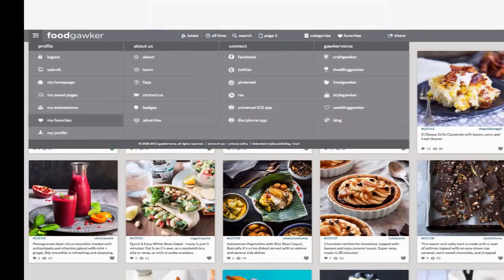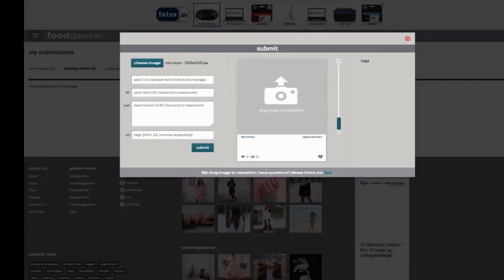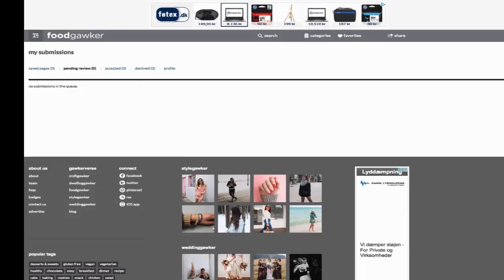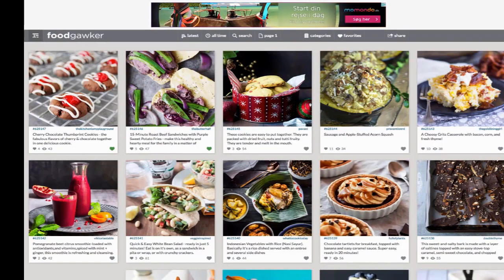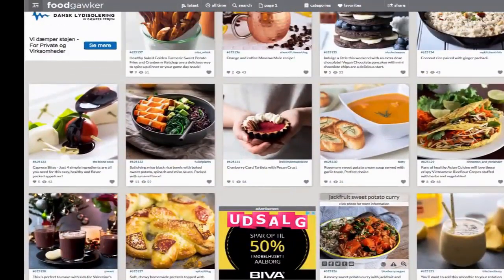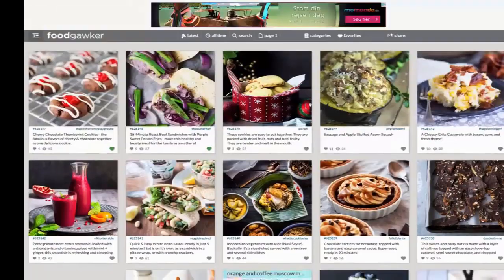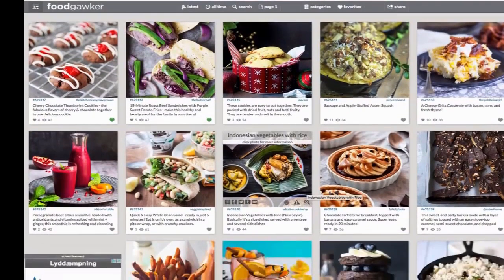I can even submit my own stuff. I can submit a link here, and people also sign up in order to share their own recipes, their own blogs, and whatever. All these posts on here are from other people's blogs and sites — this is not content that FoodGawker put up there, just an aggregator that curates stuff. Their members do most of the posting and curating for them. You can see they have ads on here, and that's how they make their revenue, along with list income from people who sign up.